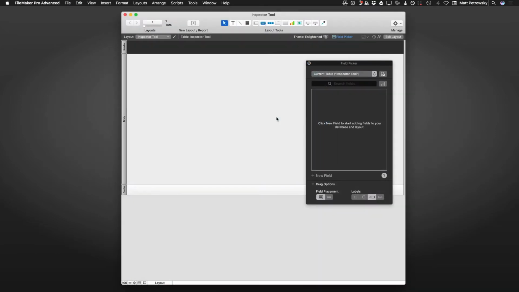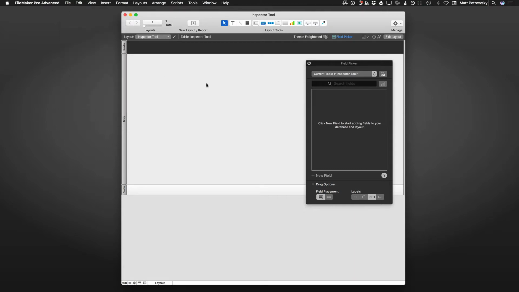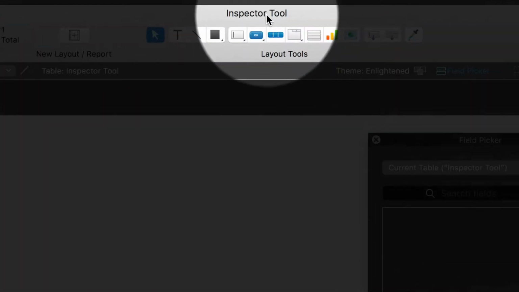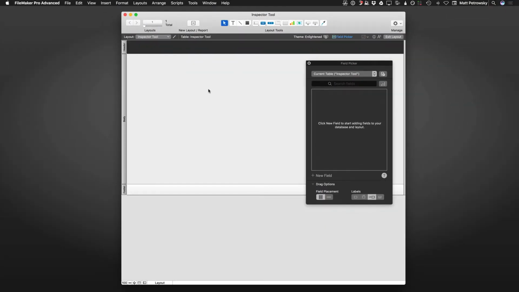Alright, so here we go. Now, there really isn't a file that I'm providing you with. If you'd like to follow along and keep up with going through the Inspector tool, then you can just go to the File menu in your copy of FileMaker, choose New Solution, and that's all I have, just a blank solution. I've opted to name it Inspector Tool just because that's a tool we're going through, but this is basically just an expose of the tool and me talking about all the things that I understand about the database.